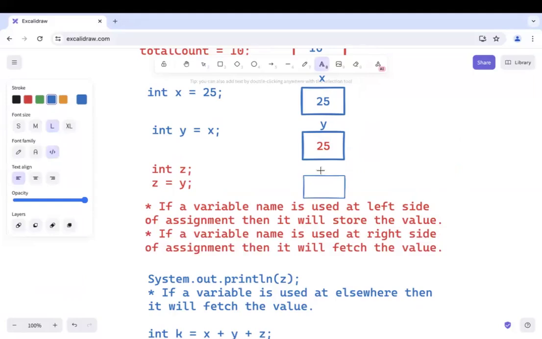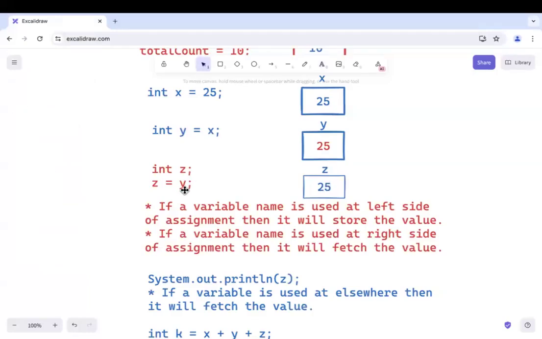So let me write the name as z. And do you know what the value of z is? 25. The value of y is fetched, and that will be stored in z. X is 25, y is 25, z is 25, right?